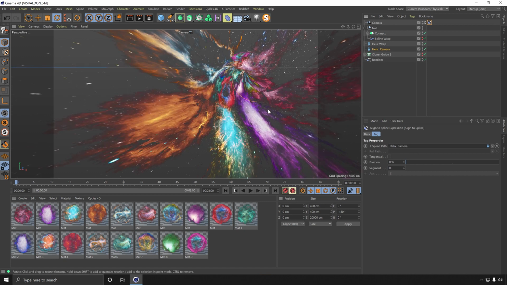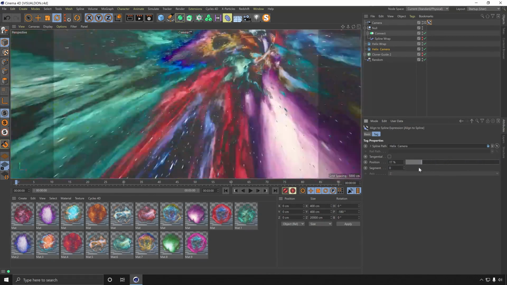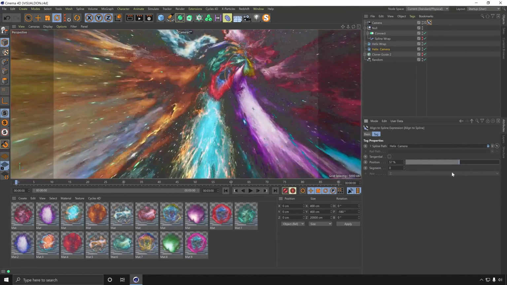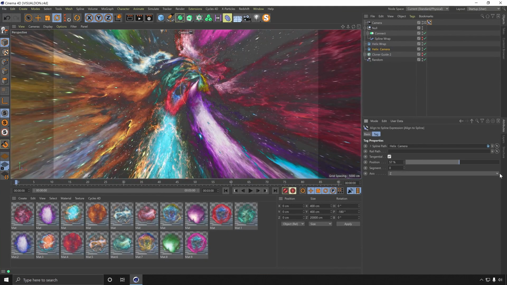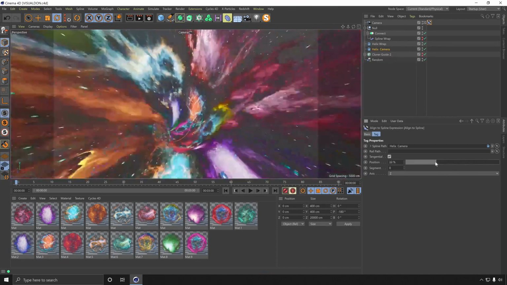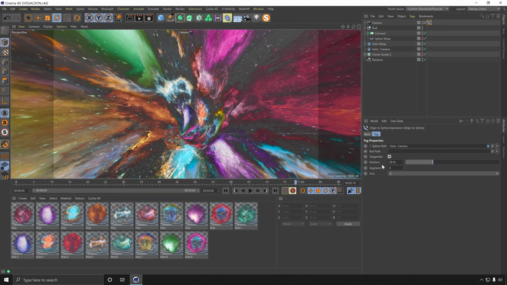Right away it's going to snap to somewhere at the beginning, and if I were to scrub through the position, you see we travel along that spline. Click tangential to make sure it's always facing and following the orientation of the spline, and that creates a better motion. So this is the value we are going to animate.